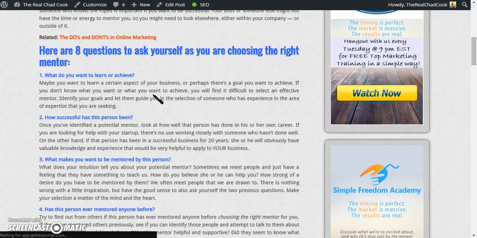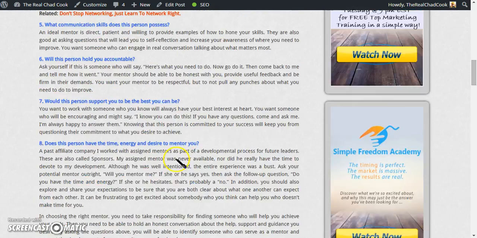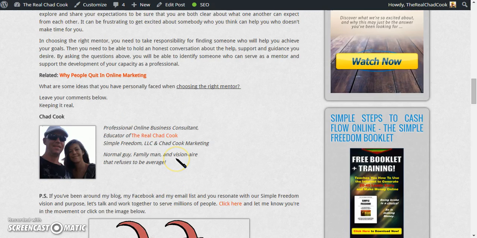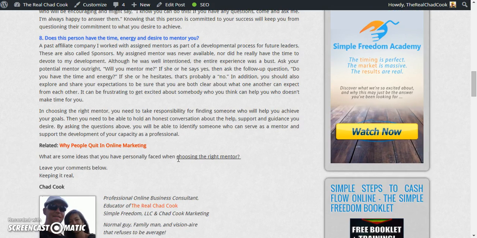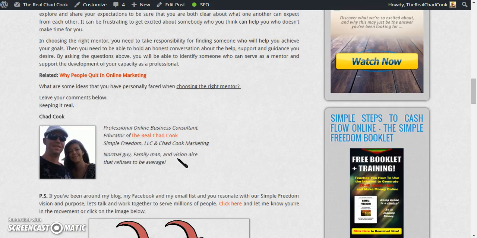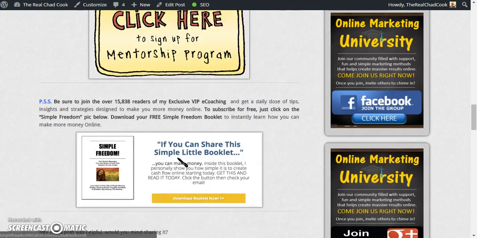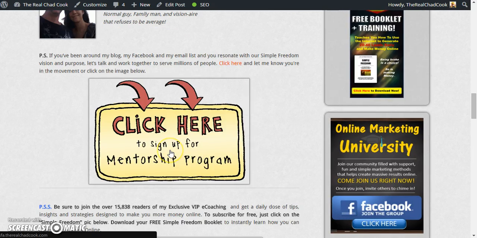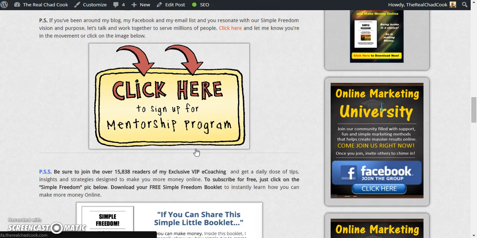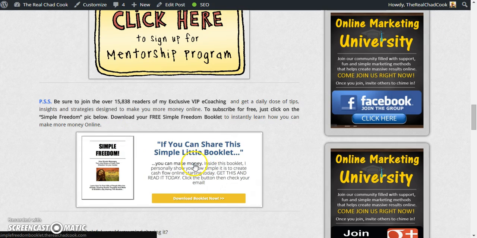Very, very simple, guys. And see, now it just opens up and they can just read everything that I wrote. And right at the bottom, remember the rule of thumb: give, then offer, right? That's the rule of thumb. 90% value, 10% offering opportunities or something of value that's free. In my case, I did both, right? They can click here, they can enroll themselves into our mentorship program, so they can get properly trained on internet marketing, or they can just simply grab a book.